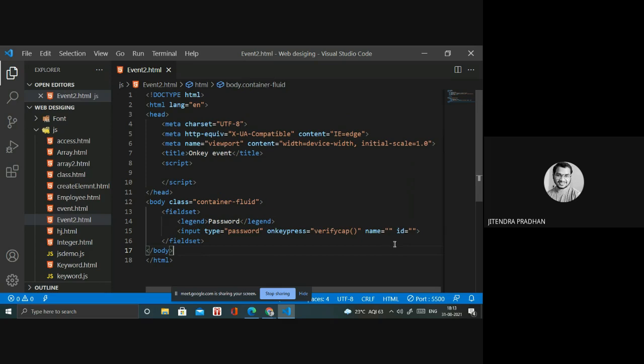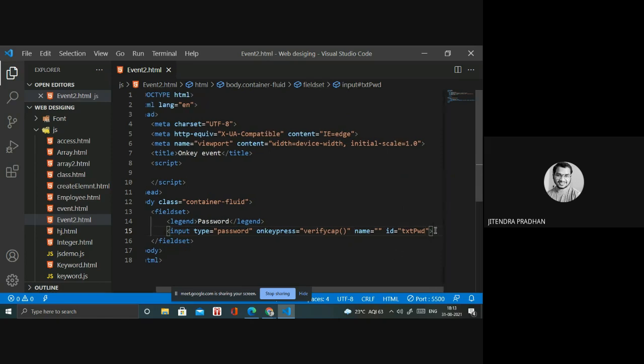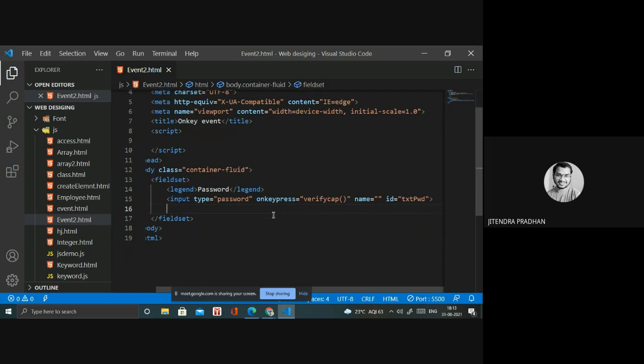Type password. I need an ID inside that. Its ID name is txtPassword, pwd. I will write it inside that. Okay, done. I'm not using Bootstrap here, because we are not working in any Bootstrap.